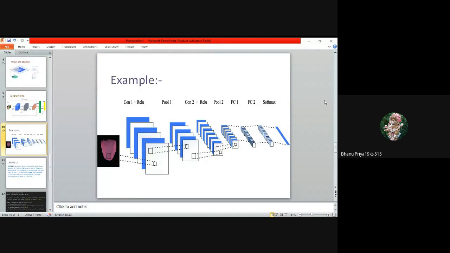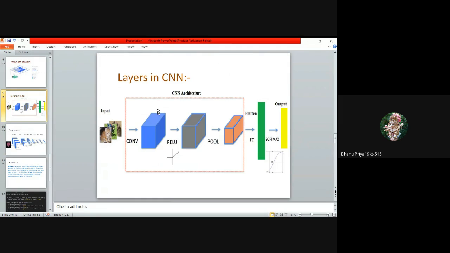The next one is the fully connected layer. The fully connected layer is used so that the picture you see will be clearly visible. The softmax layer converts the small bits that are not clear into clear output. The output layer gives the output.